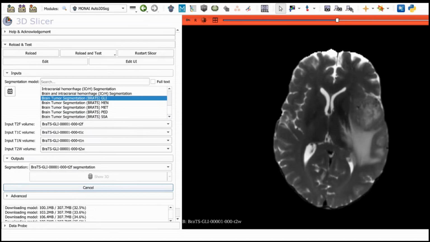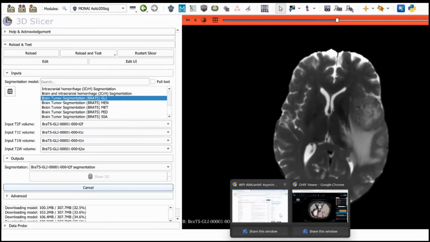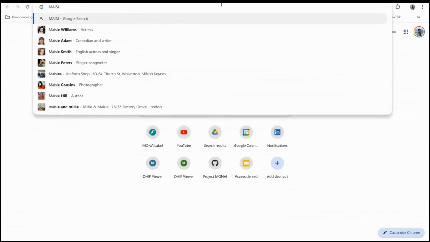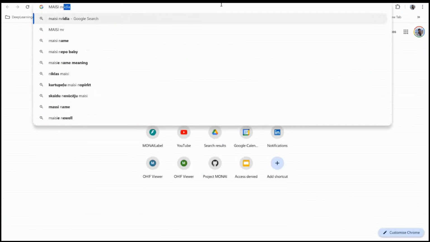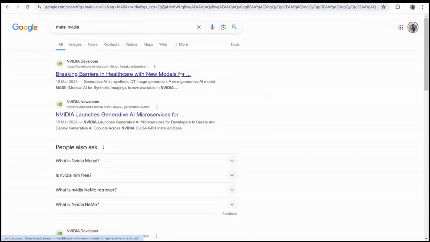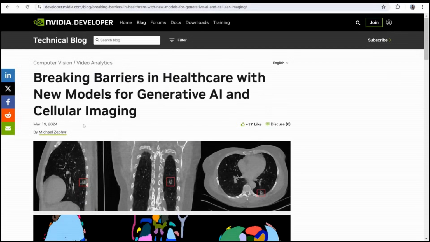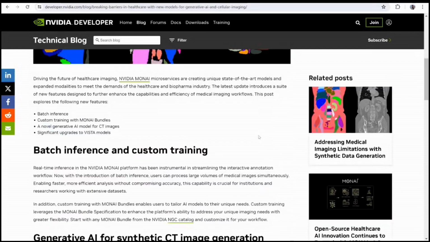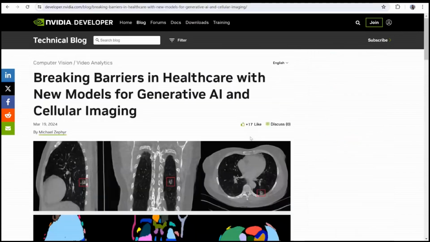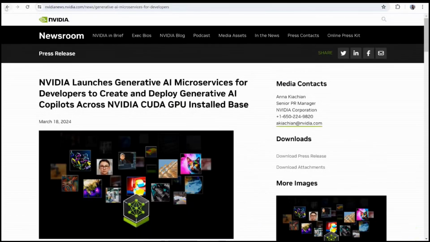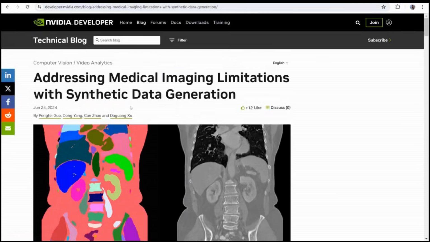Yeah, you mentioned a blog post that was recently published by NVIDIA. NVIDIA researchers created MAISI, which is basically a model that allows generating CT images. It was published four days ago.